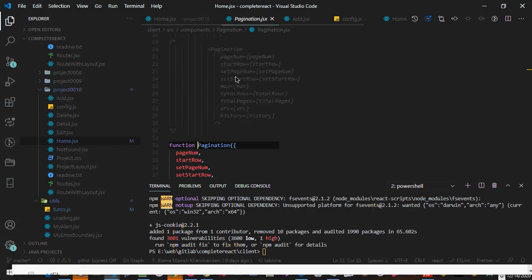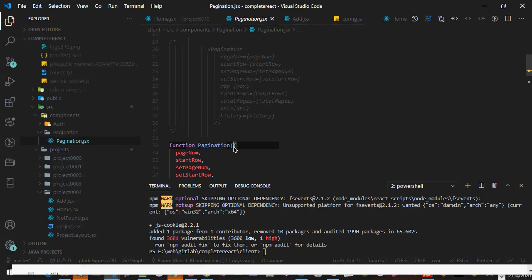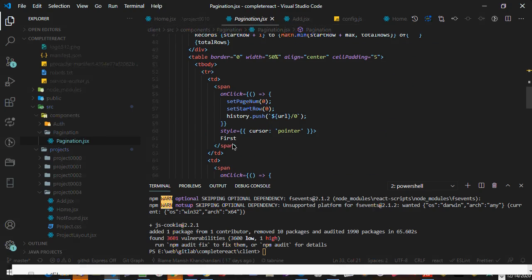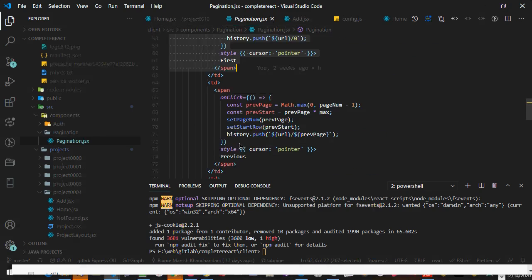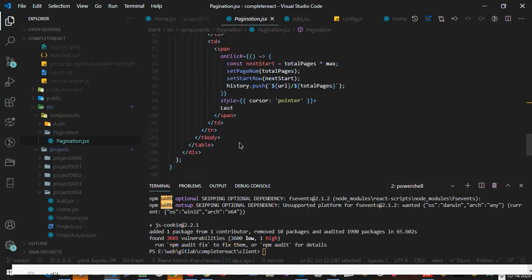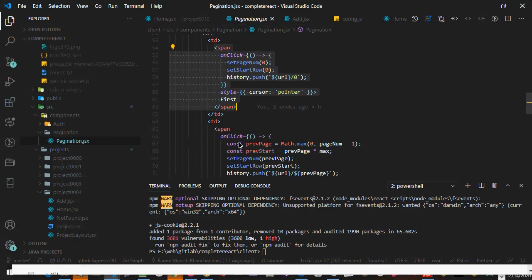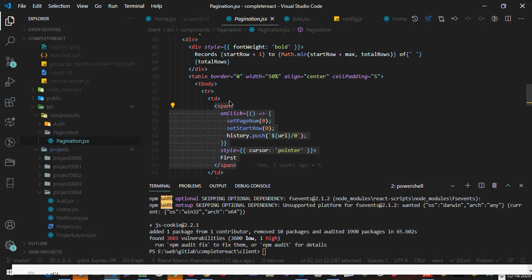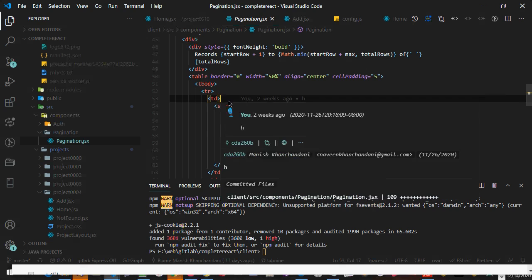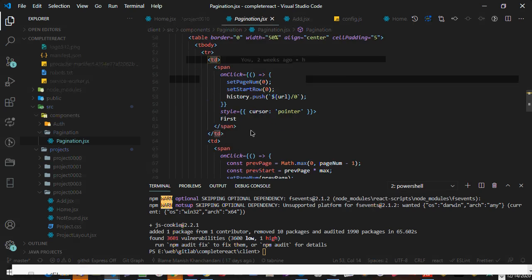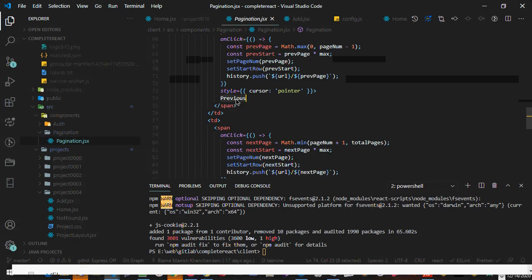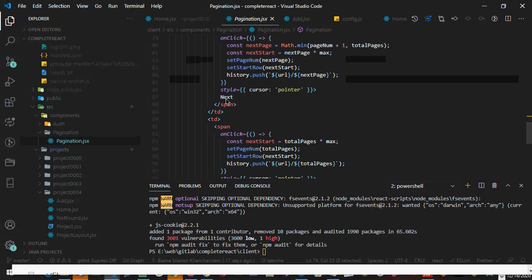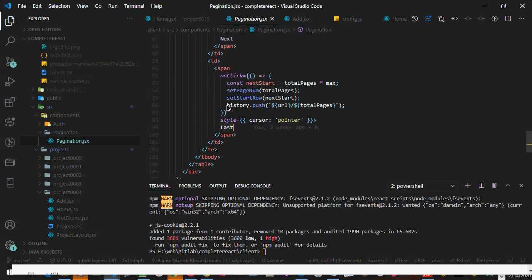Let's go to the pagination component. So this is the pagination component. Right now I just display the first one, previous one, next one, last one without any checking. Now I'll put the checking on each one. If I'm on the first page, I will not show the first and the previous one, and if I'm on the last page, I will not show the next and the last one.